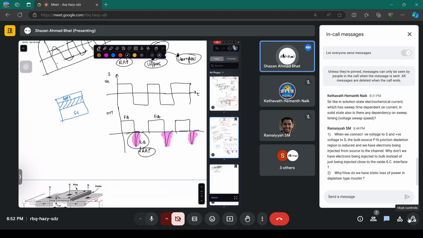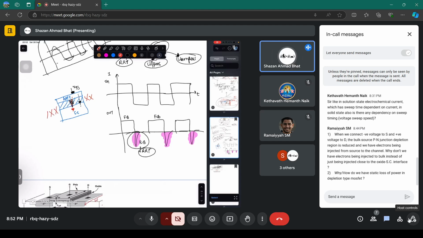In neuromorphic devices, they apply some voltage here and they want the current to flow in this direction, because of the application of the voltage you get formation of something called filaments. There are some conductive pathways inside the oxide, where atoms come so close to each other that they form a filament like this, and current starts to flow in that filament region. Okay, that is a different process.